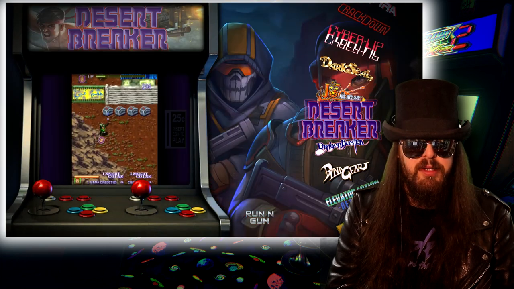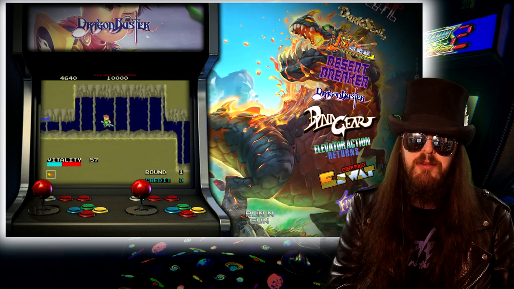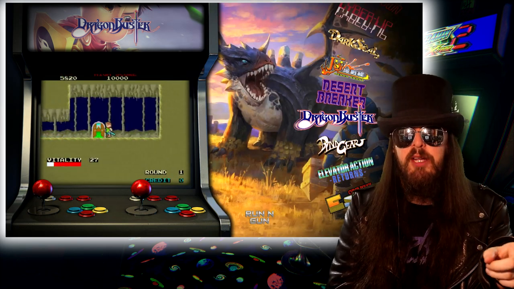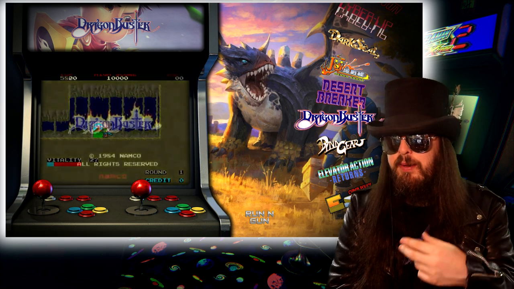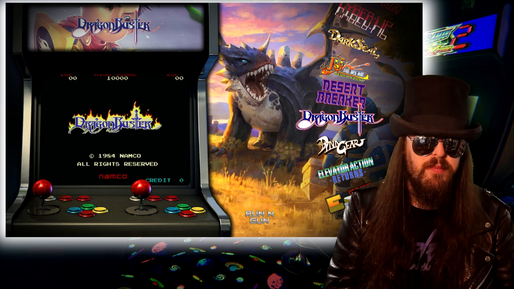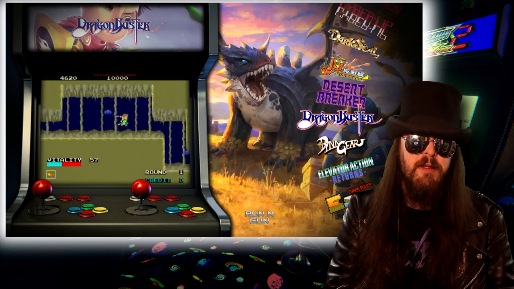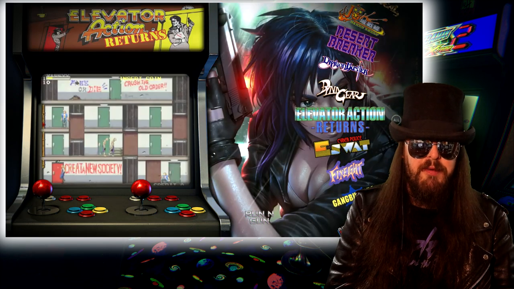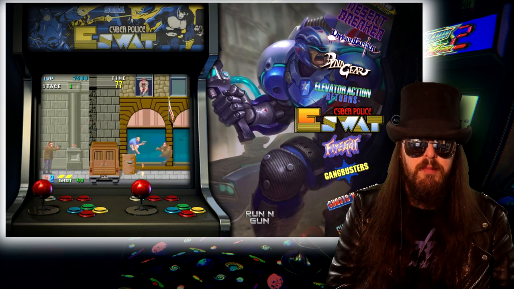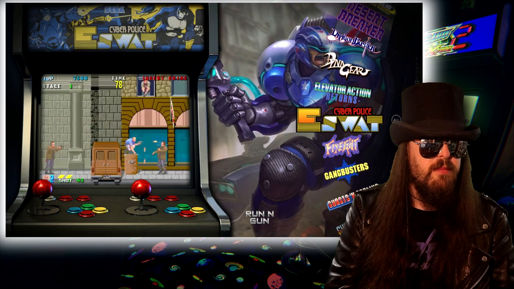We got Desert Breaker, we got Dragon Buster. There was a game on the PS1 I talked about recently. The sequel to this was in my PS1 top 5 Namco games. Really, really good. I've never played the original Dragon Buster, as I said in that video as well. So, Elevator Action Returns. Look at that cleavage. Cyber Police E-SWAT. Sega game, I think, isn't it? Yeah, it's Sega.